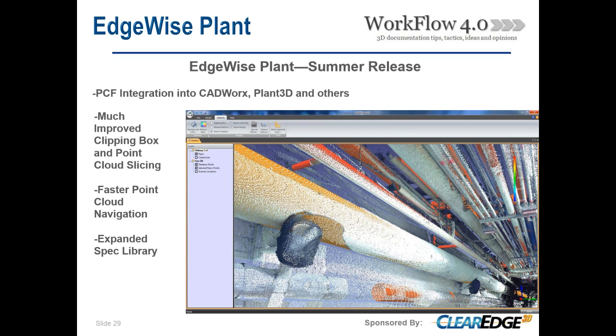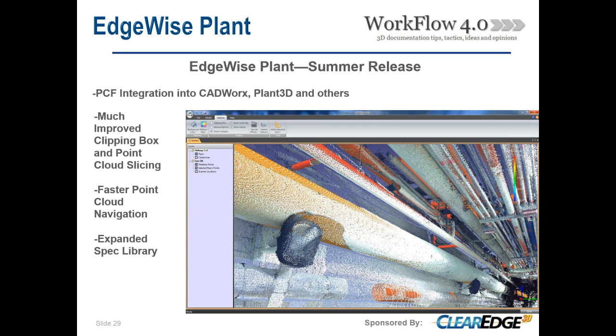Coming in summer, in addition to the PDMS module that John just talked about, which is available and working now, we're working with the CADWorks team to integrate with CADWorks via their PCF format, which also goes into Plant 3D and several other software applications. So we're really excited about that, to extend the compatibility of our Edgewise models.